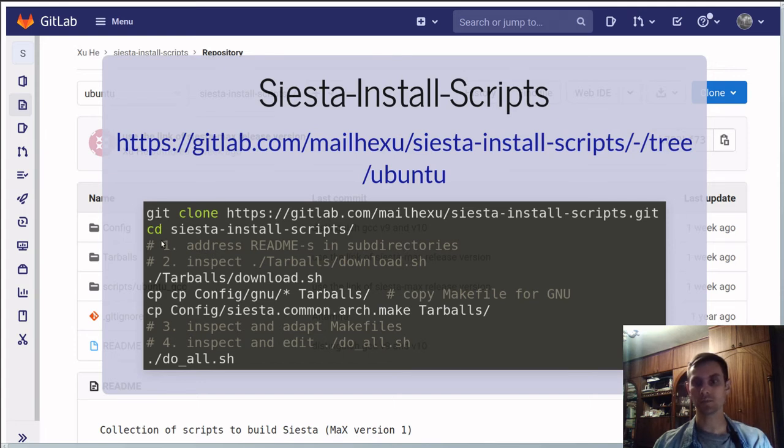The general operation mode is listed in this slide. You need to download and enter the archive and edit a bunch of scripts along the commentary hints, so that the dependency libraries and Siesta will be built consistently.